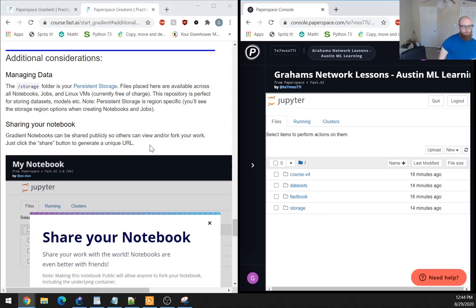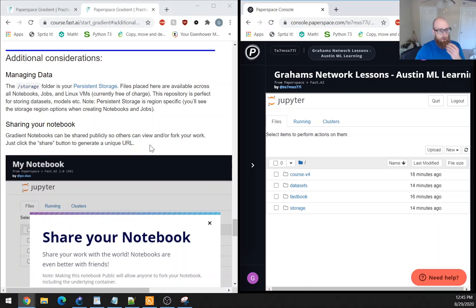Additional considerations: managing data. The /storage folder is your persistent storage. Files placed here are available across all notebooks, jobs, and Linux VMs, currently free of charge. This repository is perfect for storing datasets, models, etc. Note: persistent storage is region specific. You'll see the storage region options when creating notebooks and jobs. Sharing your notebook.